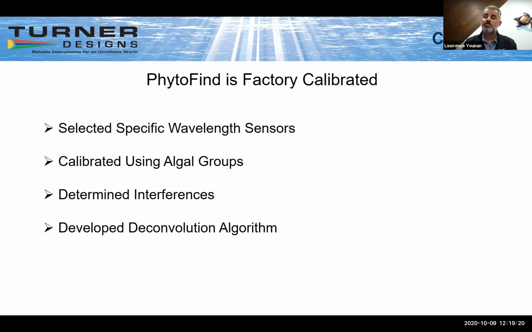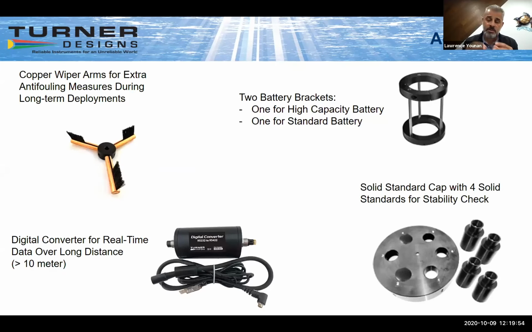working towards, is calibrating our instruments so that it takes the burden off of customers, because there's a lot of issues out there that we find with people trying to find calibration standards for fluorometers, and it's a difficult thing to do. So we've calibrated our PhytoFind, and the reason for that is because our wavelengths are very specific, and we have very specific calibration solutions to use. And we've determined interferences, the biggest interferences, and we've corrected for them, which is dissolved organics. And then we've developed some kind of an algorithm that takes all of that and gives you a nice estimate.